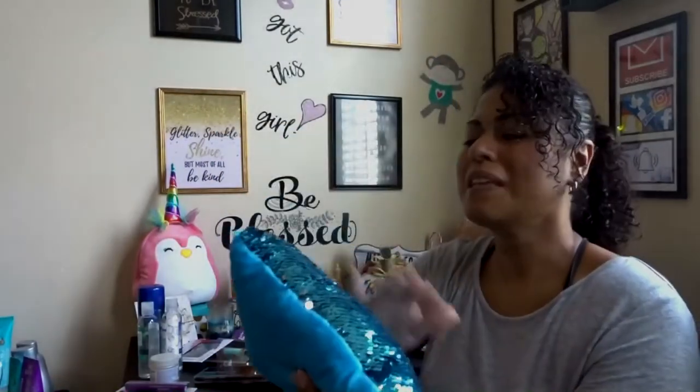I know you see this — it's a sequin pillow. I've been wanting one for a while but just didn't want to pay for it. They're cute but feel more like a teen thing, and it didn't match my home décor. But I love playing with them in stores, so for one dollar I said why not. It's just really relaxing to sit and run your hand over it. They had different colors — cream with gold, pink with gold or silver, purple — I bought teal because it's my favorite color.